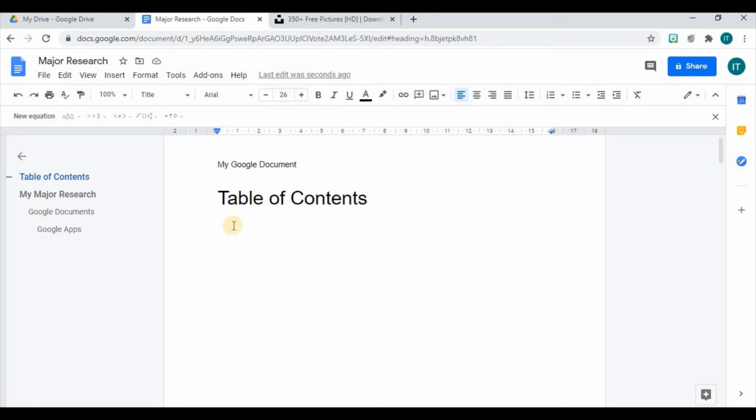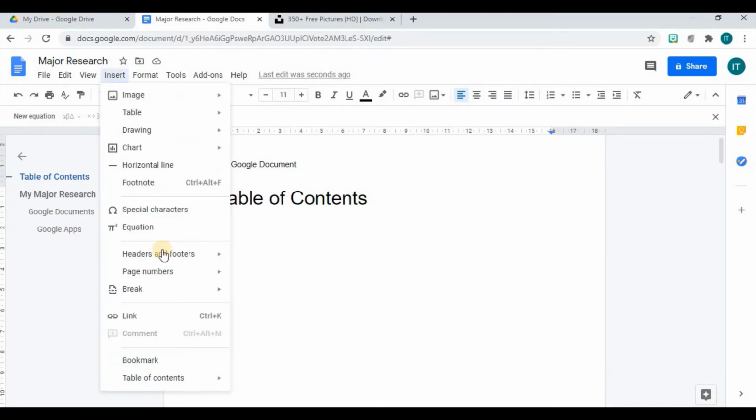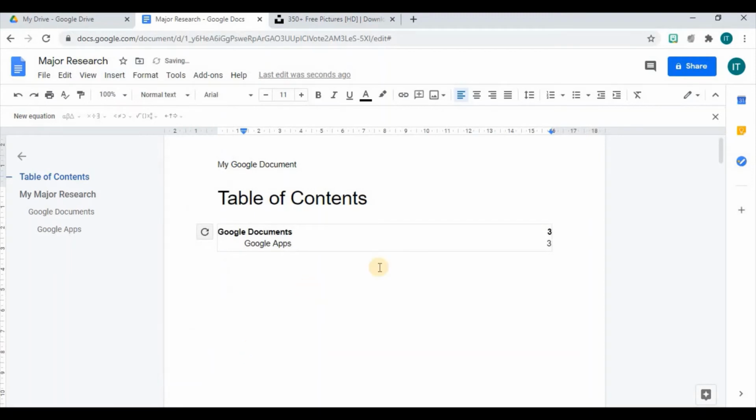Now I return to my first page and then place my cursor at the location. To the insert tab and locate table of contents. We can have a table of content containing the numbers for each of the items that was provided with a title style or a heading style, under page number, or we could just select one that indicates the headings only. So I'm going to select the option with the page numbers, and as you can see, this document is giving us the table of content for the Google Docs section.